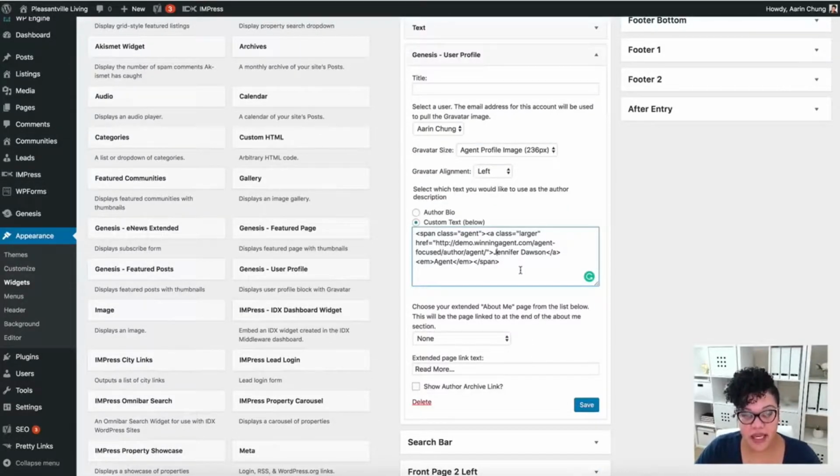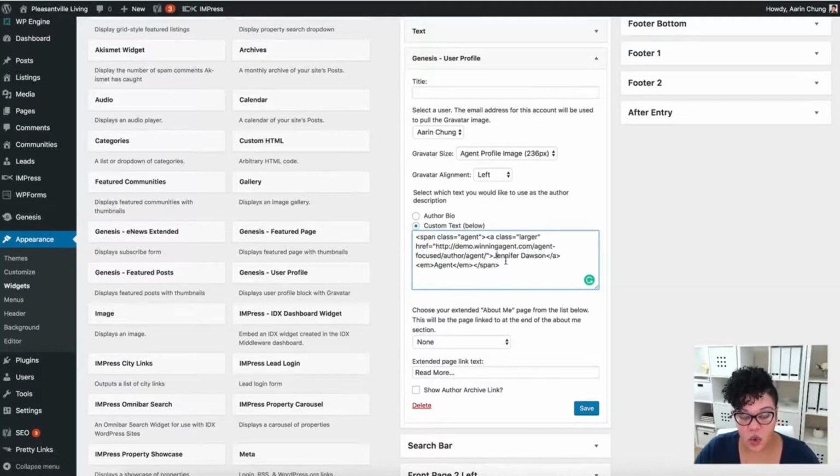So now it's time to update the text. What I'm going to do is highlight from HTTP all the way to the little agent thing, and then I'm going to remove all of this by clicking delete. And I'm going to replace it with /contact. Okay, just like that. So this is the part right here that I updated. I just put /contact, and I'll explain all of that in just a second.